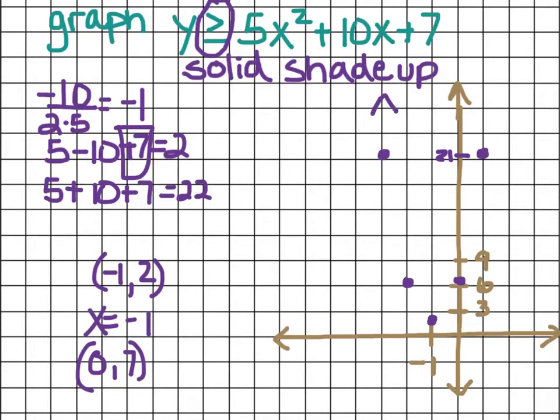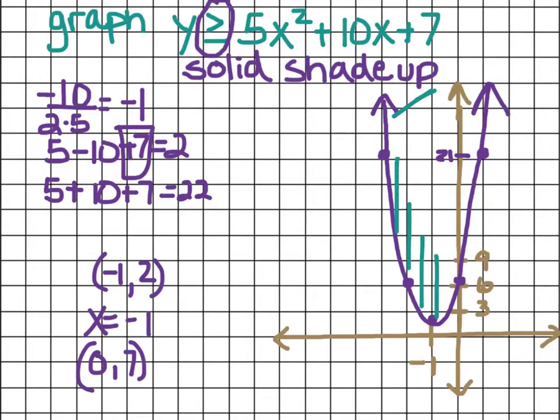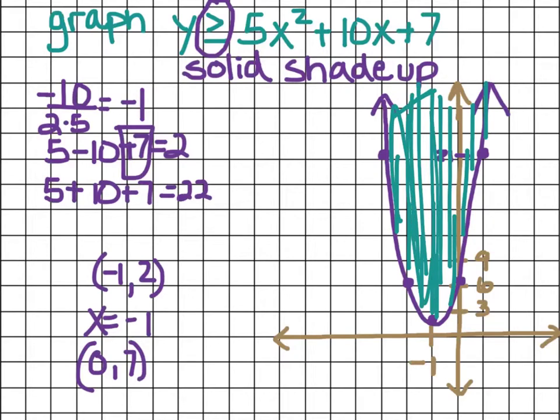So here's our parabola. We're going to graph it with a solid line. And we're going to shade up above that parabola. Sorry about that. So we're going to shade above this parabola, so that's everything on the inside, because up from that parabola ends up being on the inside. So you're going to shade here. And that's all there is to it.